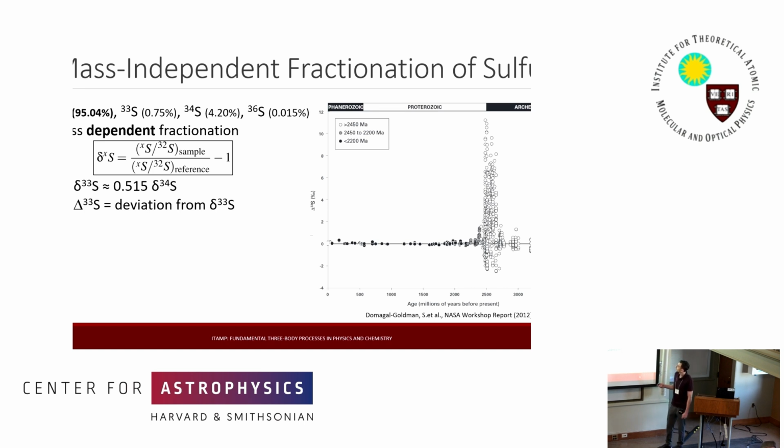Okay, so here's a plot of the mass-independent fractionation of delta 33 versus the age of rocks that geologists have dug up. And the most surprising feature of this plot is that rocks that are over 2.5 billion years old exhibit massive mass-independent fractionation, and then any younger rocks basically don't exhibit this behavior. And so this became the most compelling evidence for the great oxygenation event.